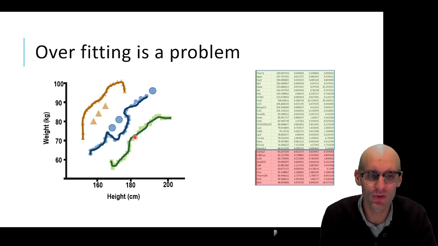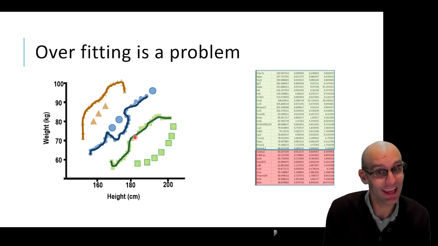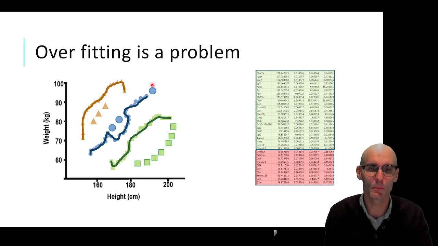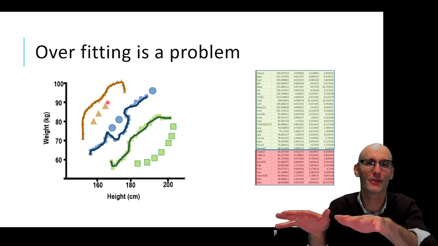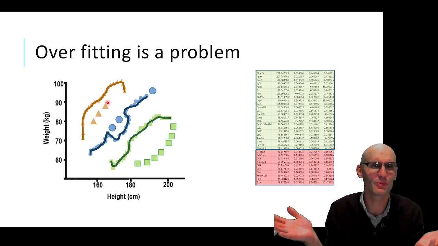You end up with some blue circles there that are way off the line, and some green circles there that are way off the line. And now you can see maybe there's a 4th group in here. Maybe this would have been better modeled by a straight line. Same with this one. And this is called overfitting. It's when you've perfectly designed yourself with the data you've been exposed to, but then you chuck in new data and it doesn't work at all.